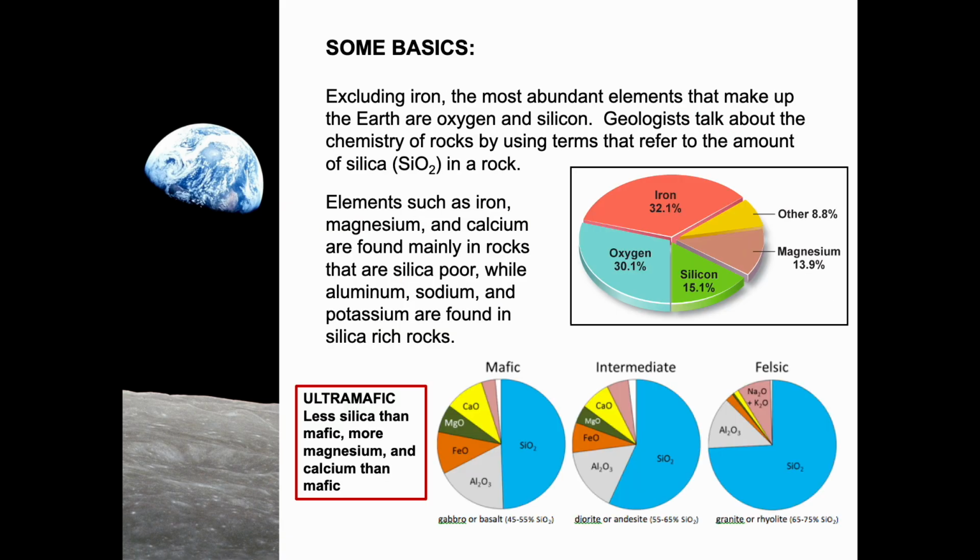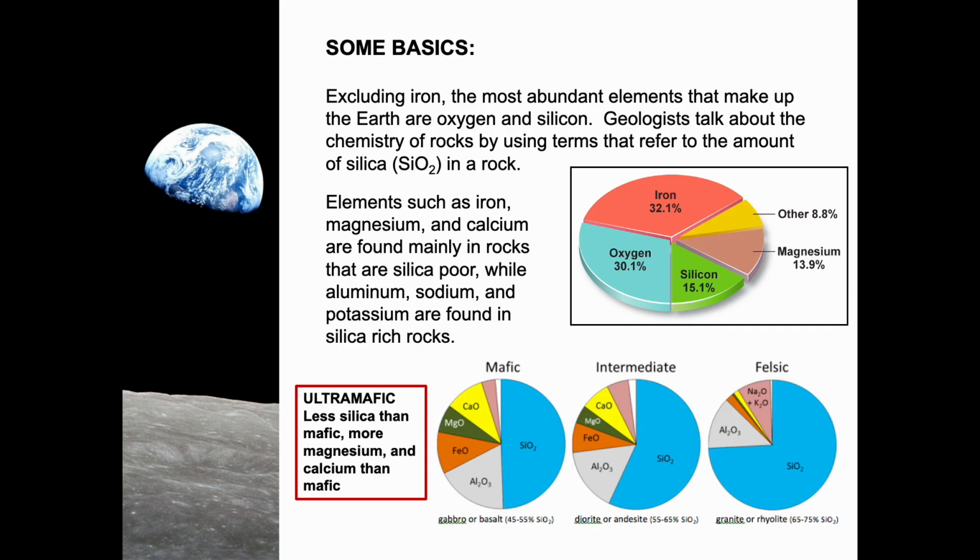Iron is the most common element in the Earth, making up about 1/3, 32% of the Earth's entire composition. The next most common elements are going to be oxygen and silicon. A lot of people are surprised to learn that oxygen is the second most abundant element on Earth. In the solid Earth, that is. We generally think of oxygen as a gas, but it is actually very present in the interior of the Earth because it is bound up with other elements, chiefly silicon and magnesium, and other lighter elements.